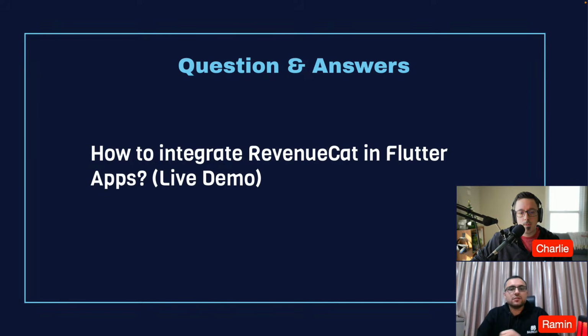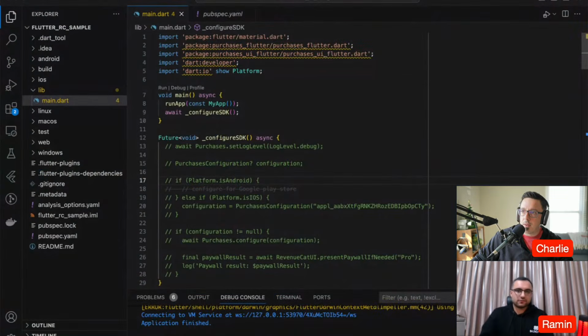And here I want you, Charlie, to just show us how you're going to implement RevenueCat in one Flutter application. Just show us how we can use RevenueCat in any Flutter application. You need to share your screen. Yep. So I'm sharing my screen now. I think you should be able to switch to it. Let me know. All right, so you can see my screen right now? Yeah, perfect.